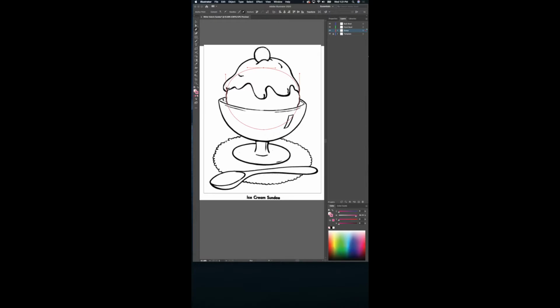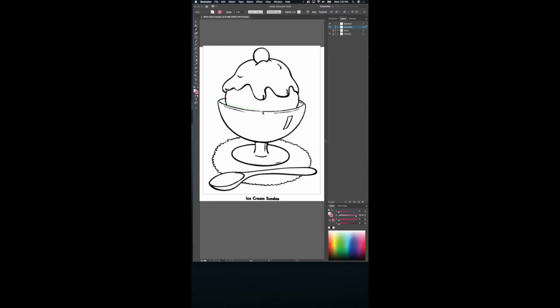Now, if I were to just start drawing the front of the bowl, both of these shapes would be on the scoop layer. I want to change my layers. So I'm going to lock the scoop layer for now so I don't accidentally move it in the middle of doing all this stuff. And I'm going to turn off the eyeball for a minute while I'm working on the other things so I don't get confused. Now I'm going to click on the front of the bowl, target that layer, and start drawing the front of the bowl.